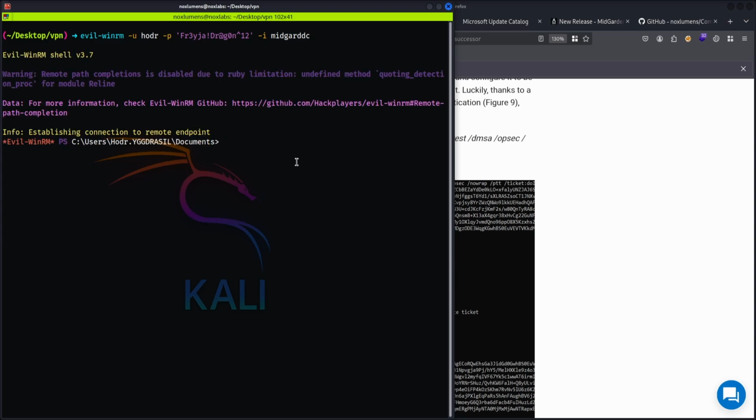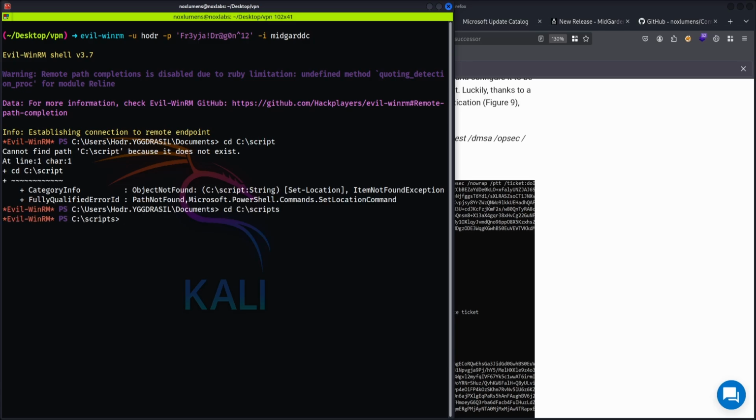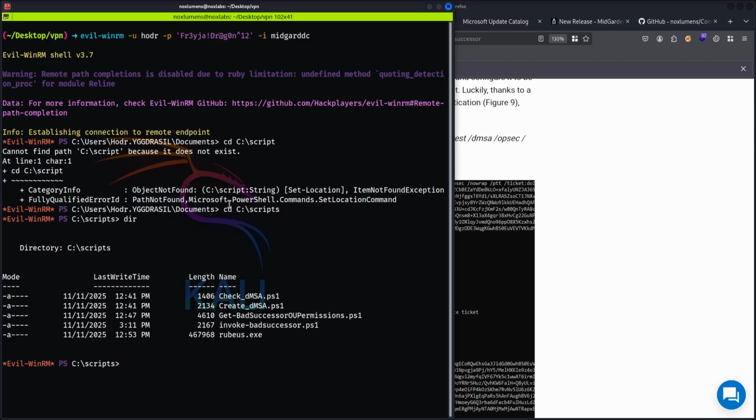So let's do a small example so I can show you what it looks like before and after. In this example, I have the scripts directory here. I've added an exclusion here so that I don't have to bypass AV, and that's kind of the good thing about setting up a lab, is that you have the ability to test it without something as silly as Defender getting in your way.